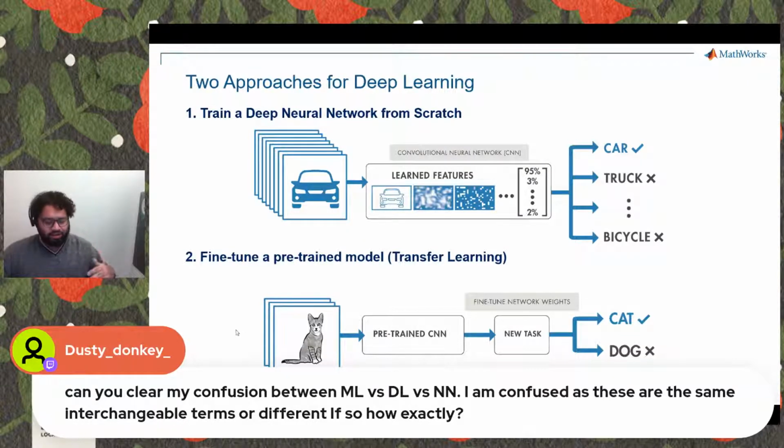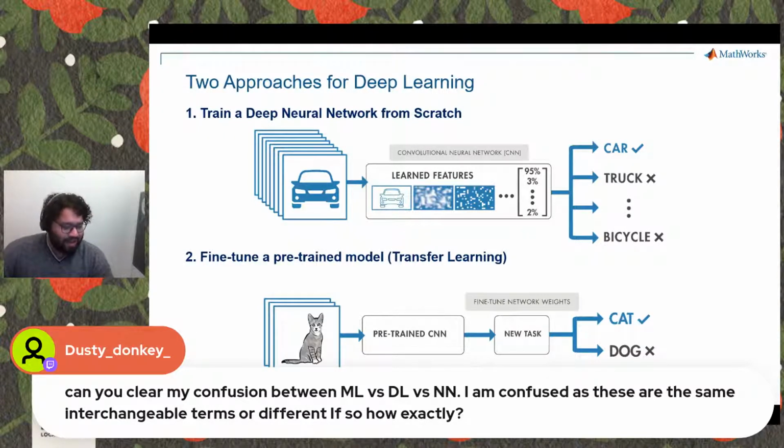So the difference between machine learning and deep learning is based on the size of the neural network. Machine learning also uses neural networks, but they're what they call shallow neural networks, so there's only a couple of middle layers of neurons. With deep learning, you increase the number of middle layers of neurons. There could be 10. I've seen networks that have 30 layers, 50 layers, 60 layers. The more you go, that's what makes it deep learning.